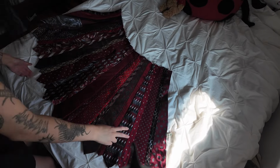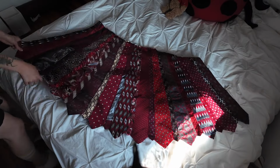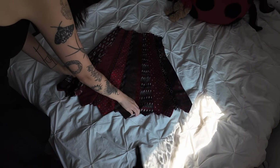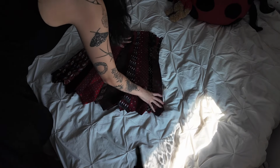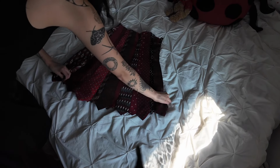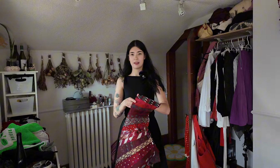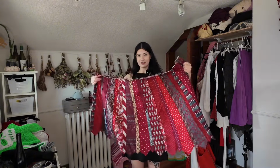All right, so here is my giant piece. Look at it. It's a little uneven. Honestly, maybe I should try this again and try it better. No, when I lay it out, look at that. By the time I sew it together like that, yeah, does it sit a little weird? Yeah. So this goes around me like this, and then I will have little straps here, and that's what I'm getting at.